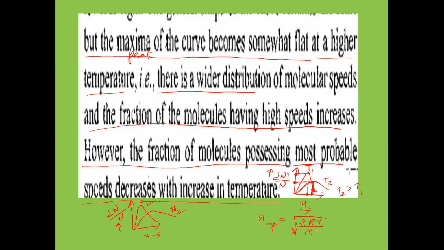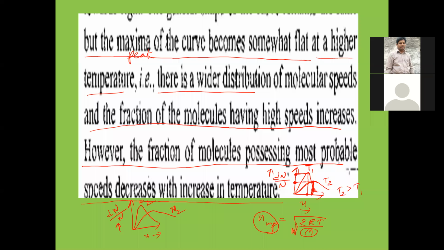So in this case, how are the molecular mass of the gas and the most probable velocity related? Most probable velocity and molecular mass are inversely proportional. Inversely proportional means whenever molecular mass is more, the UMP will be less. Now see here, oxygen has molecular mass 32 grams and hydrogen has gram molecular weight 2 grams. Since oxygen has more molecular mass, its most probable velocity will be less. But for hydrogen, the molecular mass is less, so its most probable velocity will be high.